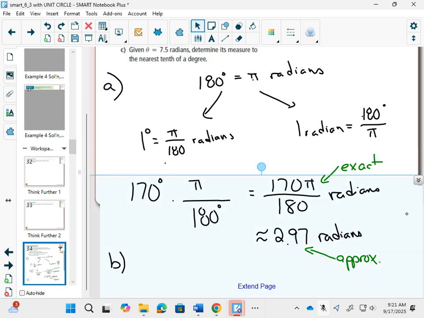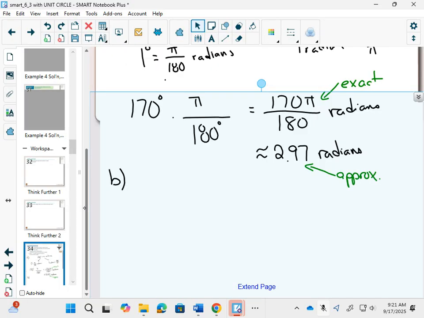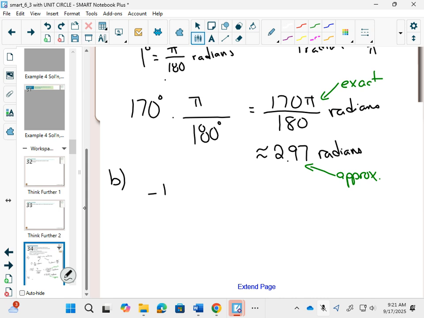All right, so in part B, it asks us to sketch, but right now your brain probably can't think of 12 pi over 11 in radians, can't visualize that very well. So maybe what we're going to do is part II first, where we determine what it is in degrees, from radians to degrees. So negative 12 pi over 11. Now this is in radians.